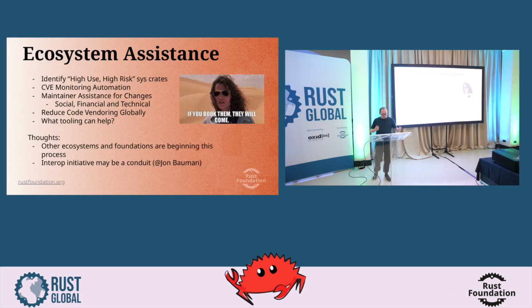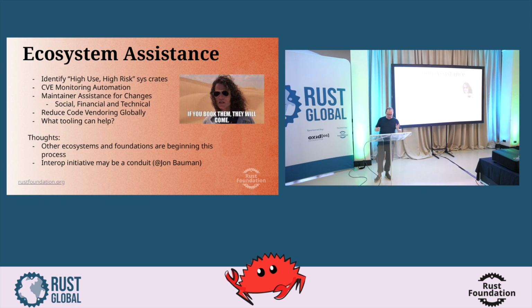And that comes to the next item, which is how do we help the ecosystem, not just say, you should use our unified build framework, but how do we help them as a whole, as the sys crate maintainers are working to maintain their libraries. XZ is the one we all talk about, where, what happens if we get a malicious maintainer in there. So this is not just about what my C libraries are, but how can we help make C libraries more secure? How can we reduce the CVEs, and how can we help them maintain them?